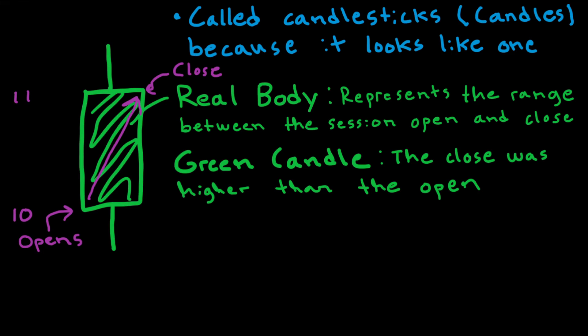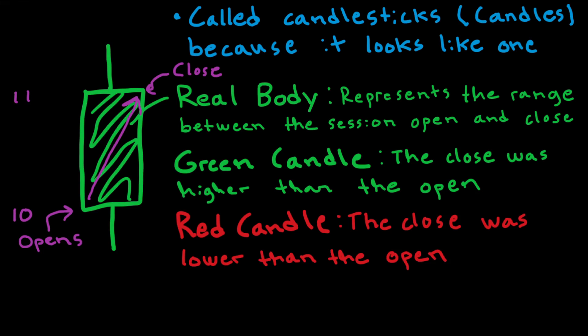But a red candle, what does a red candle mean? Well, you may have guessed, it means the opposite. That the open was higher than the close. Or in other words, the close was lower than the open. We will take a closer look at that later, but we can just do a very small example here. This is a kind of a similar candle, but in case of a red, we know that the close is lower than the open. So in this case, the open is up here. So it opens up there and close is down there.